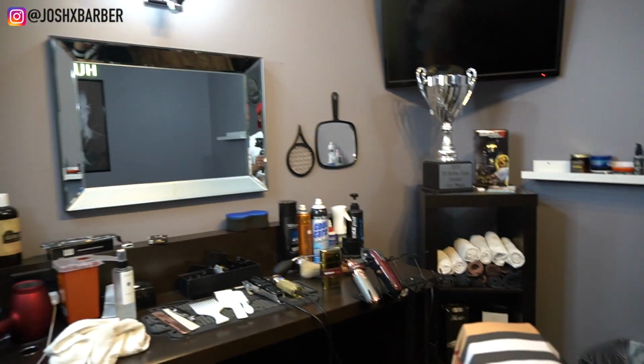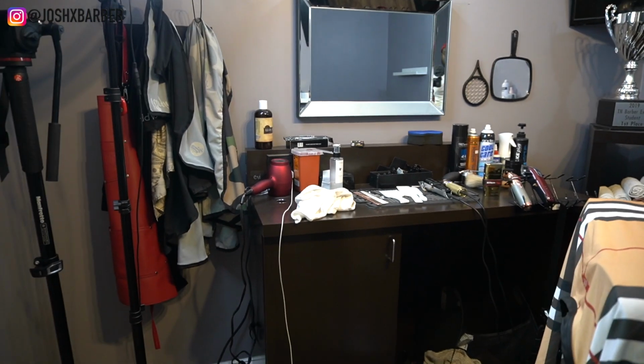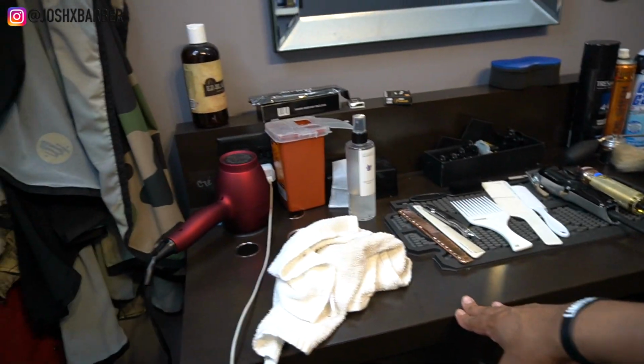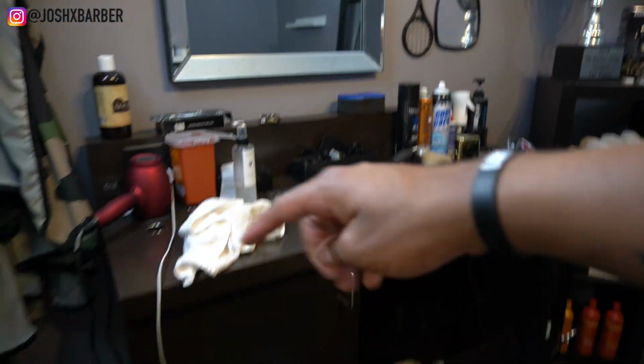I just want to clear up some space in here so I can have more room in my room. You know what I mean? I just like the minimal. I feel like this is too big. It actually isn't mine. Some guy that used to work here, he left it and he never came and picked it up. So I used it.